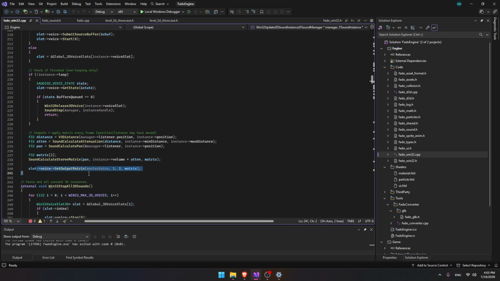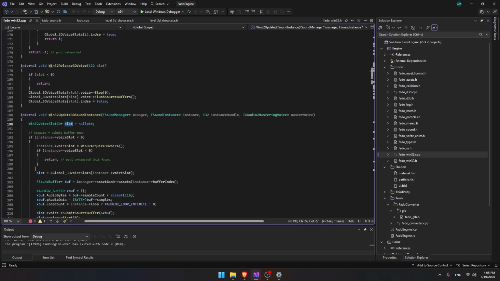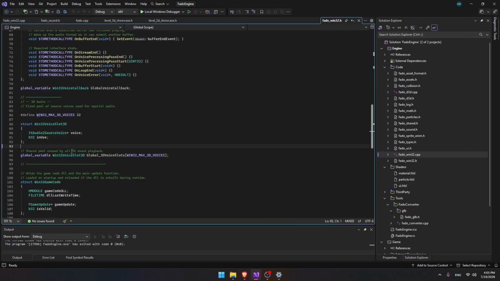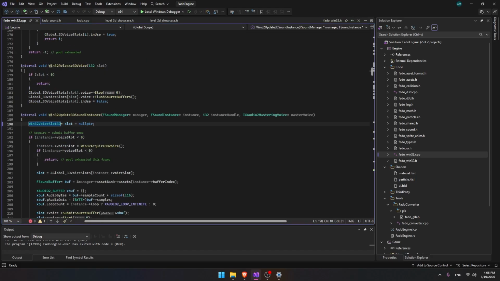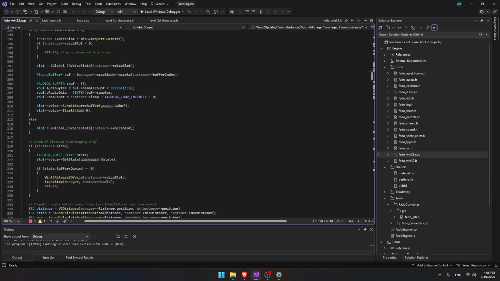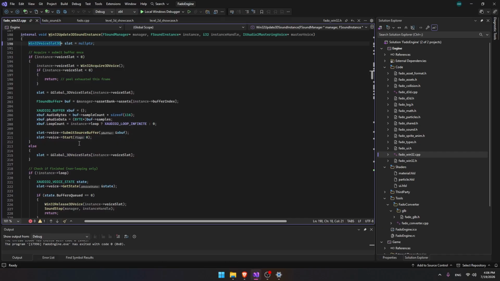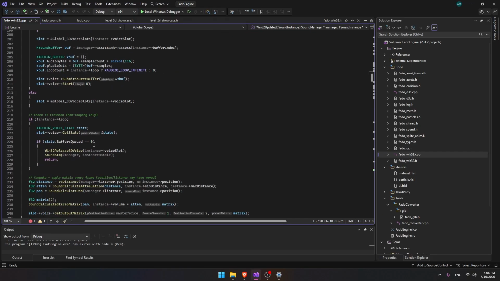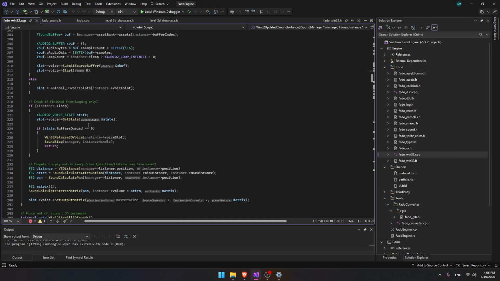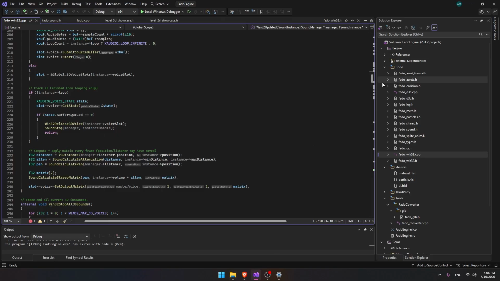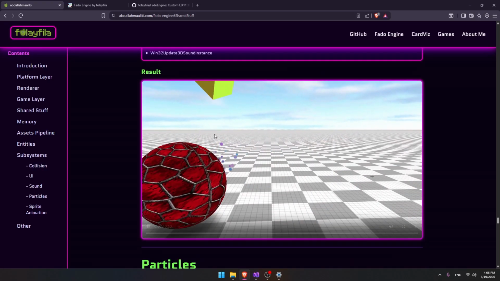And this is what we pass for that specific 3D audio voice. So in our platform layer, we have an array of voice slots for 3D sounds. And the way I understand this is in XAudio 2, you can't really mix 3D sounds like 2D. So we have a voice slot for every 3D sound. And that's it. That's how sound works in our engine.